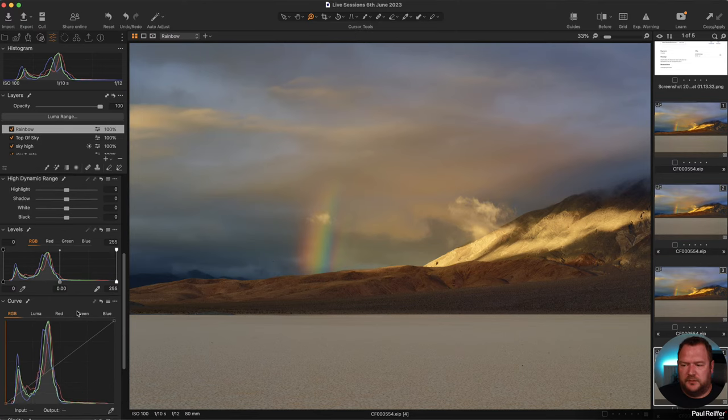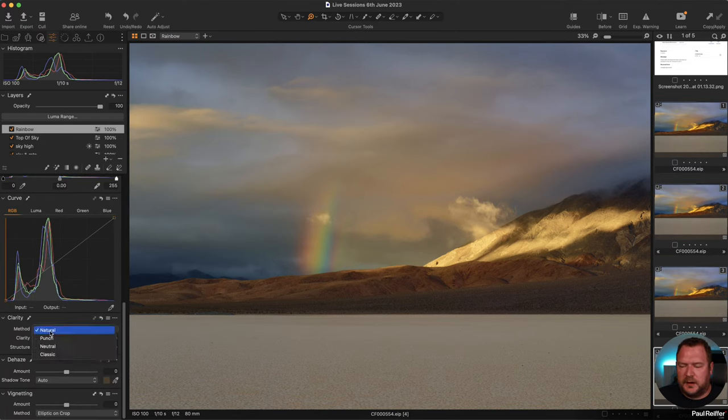With this mask, change your clarity method to punch. Punch adds saturation. Add in your clarity. There's your rainbow. Now you can make it psychedelic, whatever you want. You can drop it down completely. Up to you. You've now got control over your rainbow. I'm going to leave it pretty high up there, and then I'm just going to use my eraser and just softly get rid of the bits to the side so I don't see that difference in clarity.